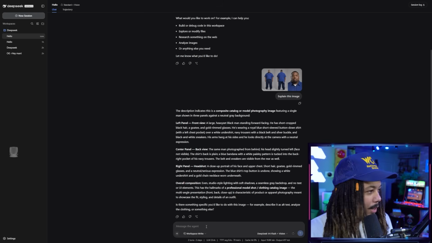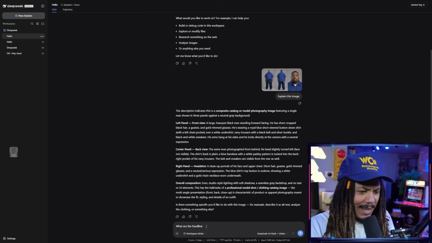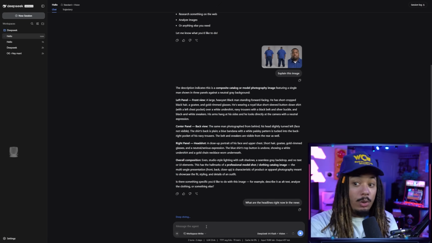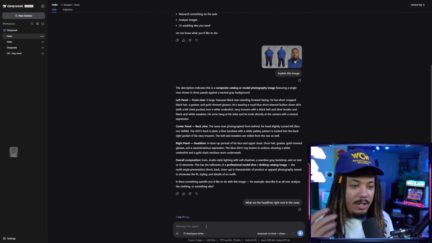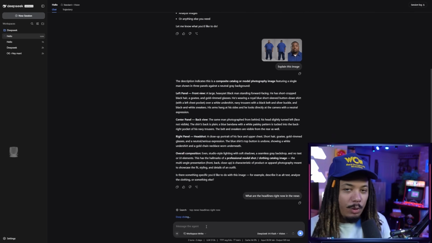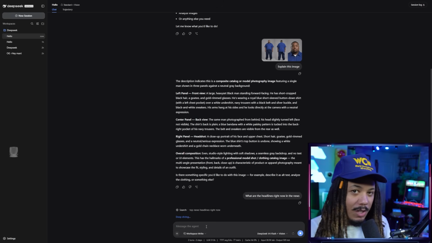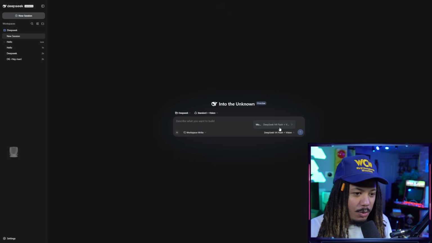I can say, for instance, as I stated before, web search: what are the headlines right now in the news? You're going to see it activate using web search more than likely rather than web fetch, but that is another issue, like I said before, that does not come out of the gate. But while we do that, I will also do some tests where we run multiple concurrencies, and this once again is done all locally. The other good thing about this harness is it allows you to use any models out there.